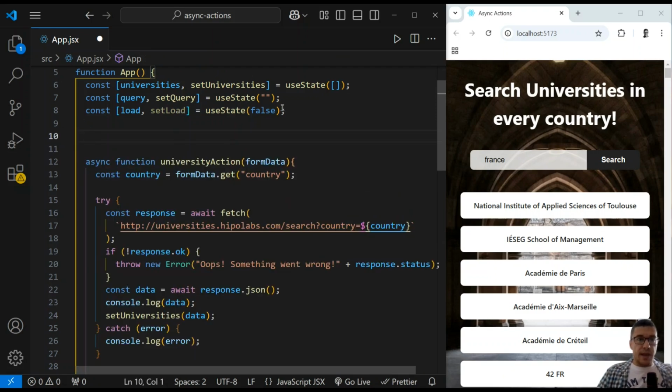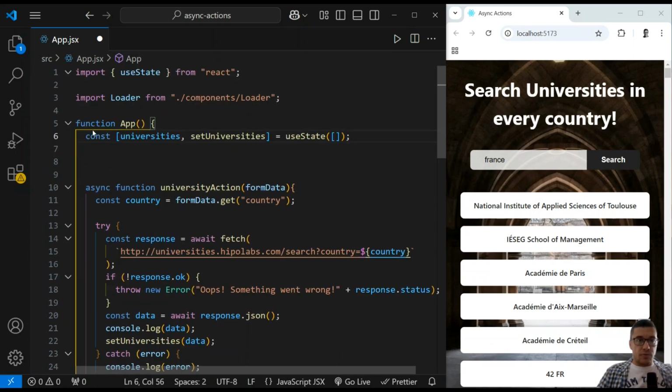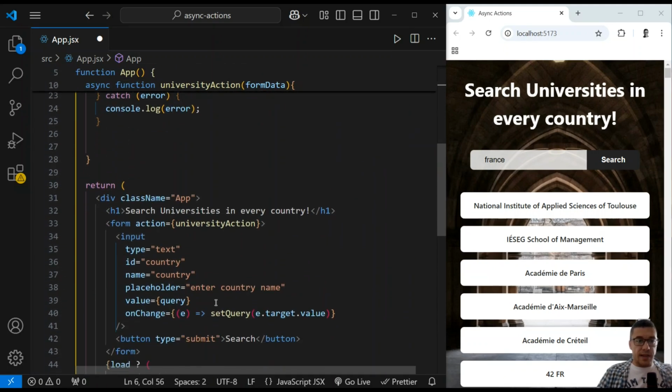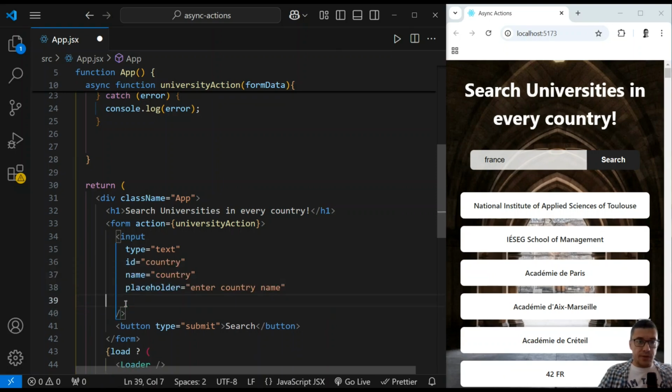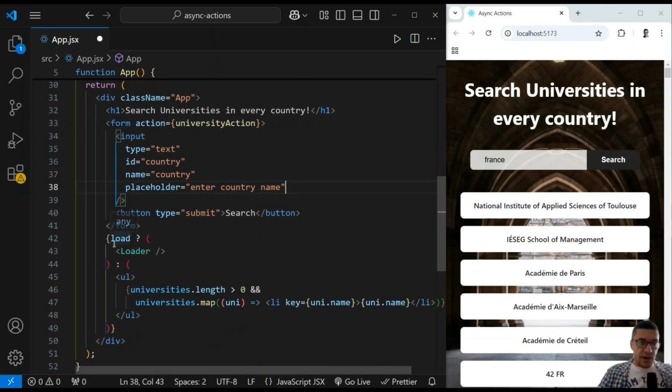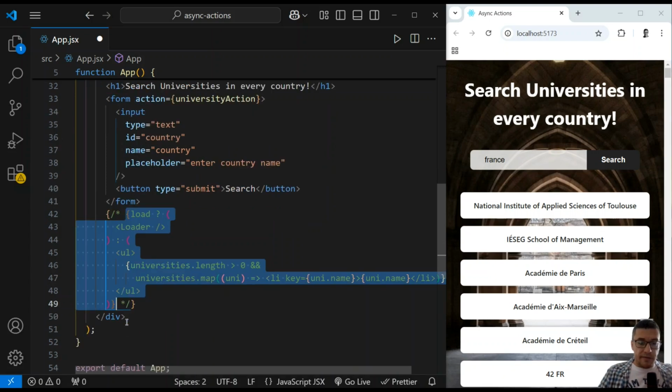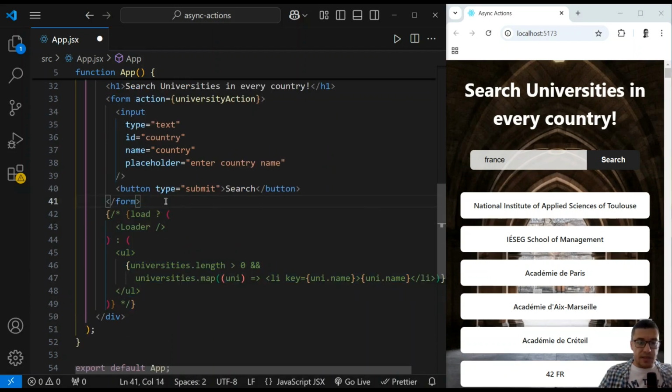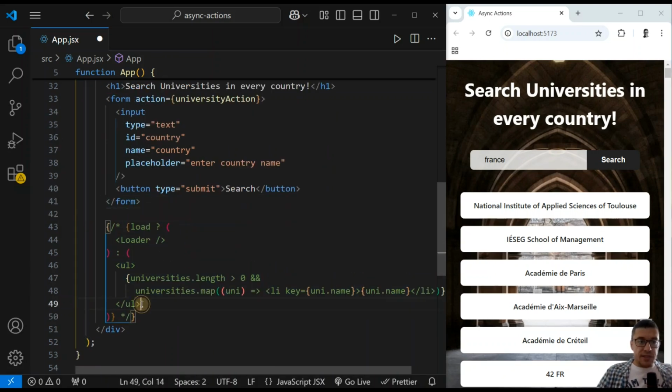And I don't need these two pieces of state, and I will get rid of the value and onChange prop. And here, since I don't have a loading state anymore, I will comment this out, and instead of that I will just display my unordered list.